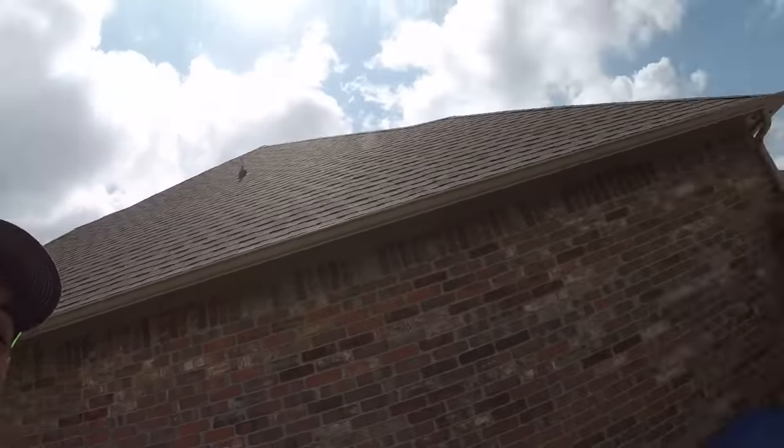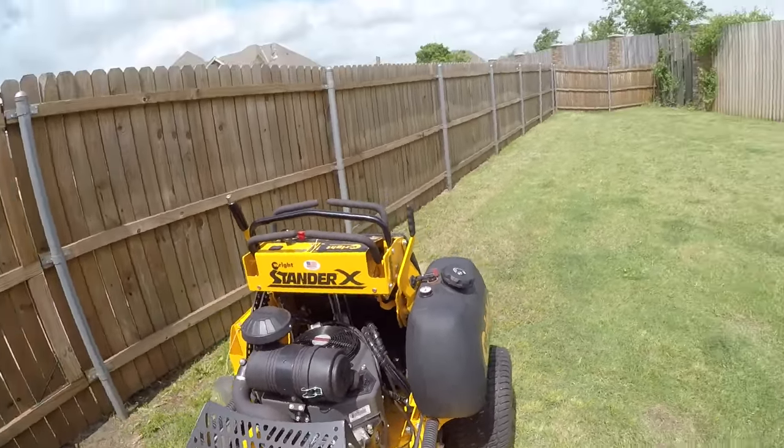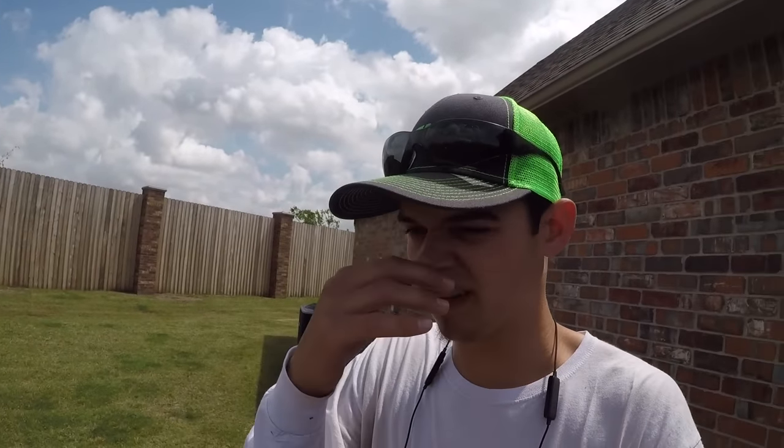But guys, this mower is so amazing, man. So fast. And I'm gonna put it in real time. When I did this hill right here, it held the hill like a champ. And like I said, I might have to end up getting this mower right here, a 48 inch Stander X, because this barely fit through my gate also. So I think that most of my customer gates are the size of these two. So I might be going with the Stander X, boys.